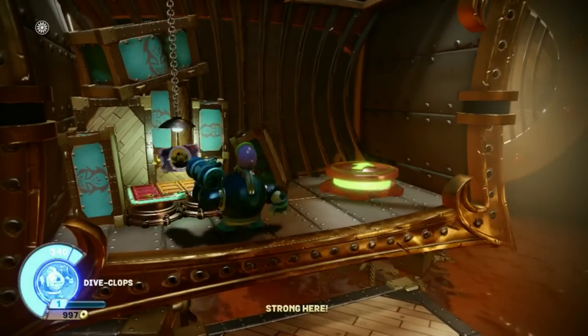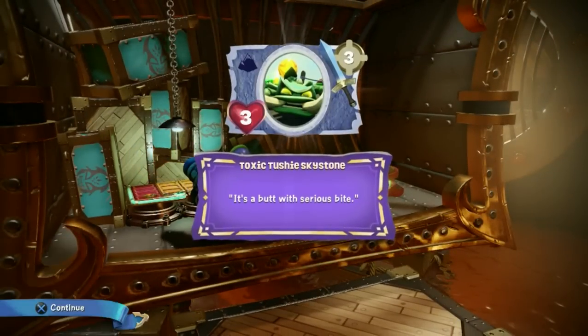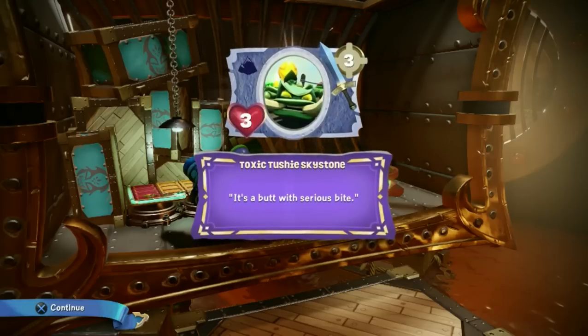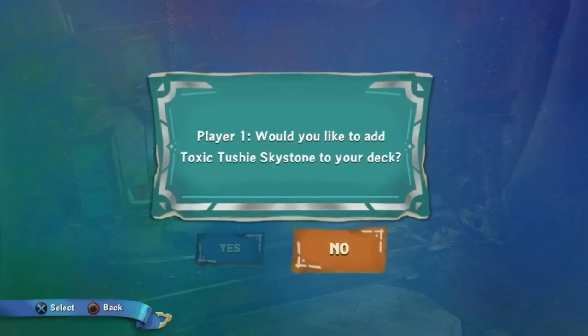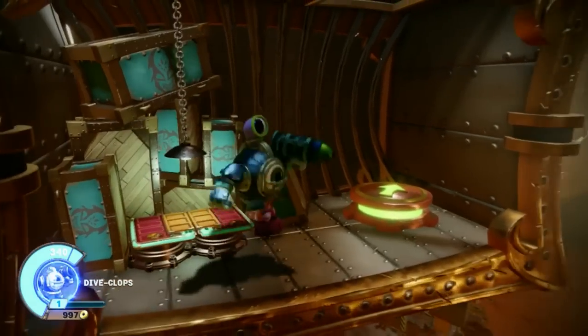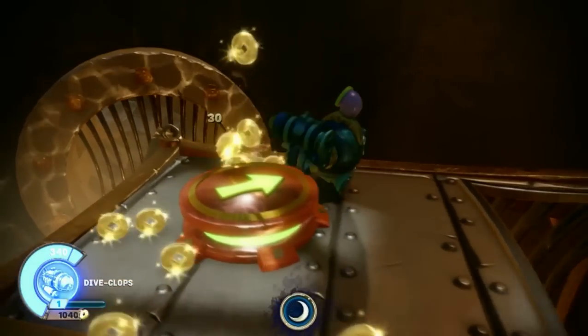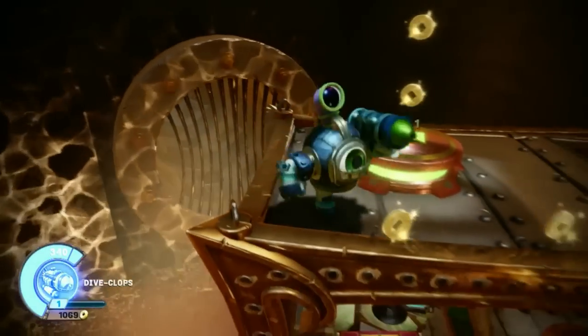What's that? Booster pack? Toxic Tushy Skystone. It's a butt with serious bite. Heck yeah. You learn fast. Wow, you're gonna be a master at this game someday. Honey, I already am. Get out of here. Don't you even.